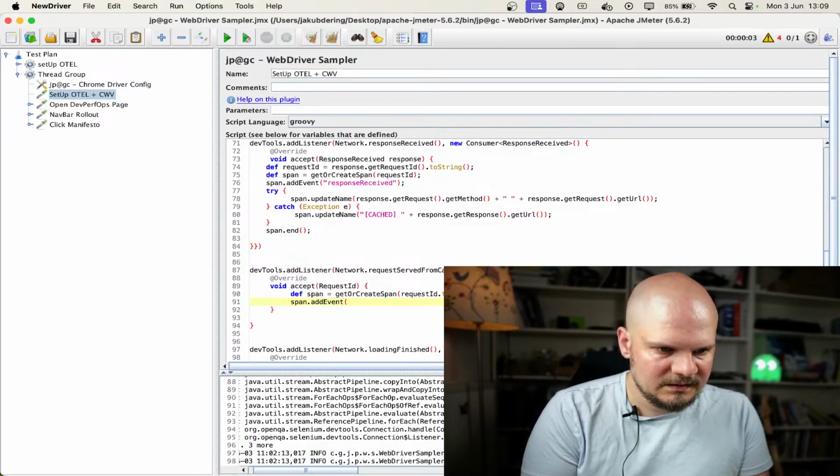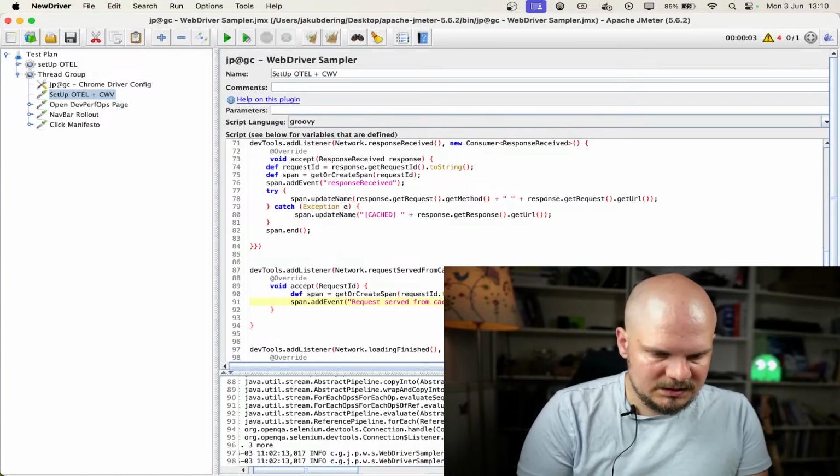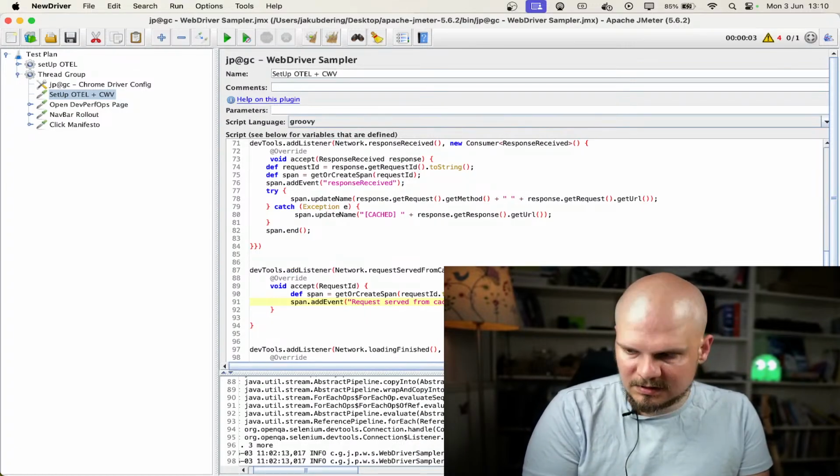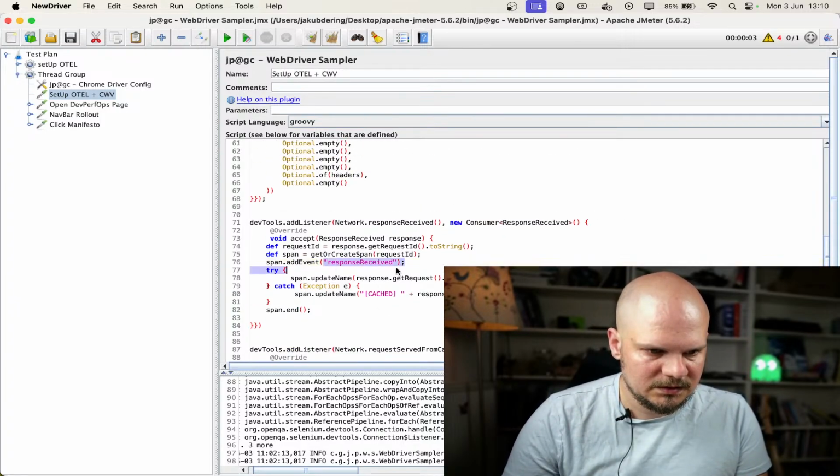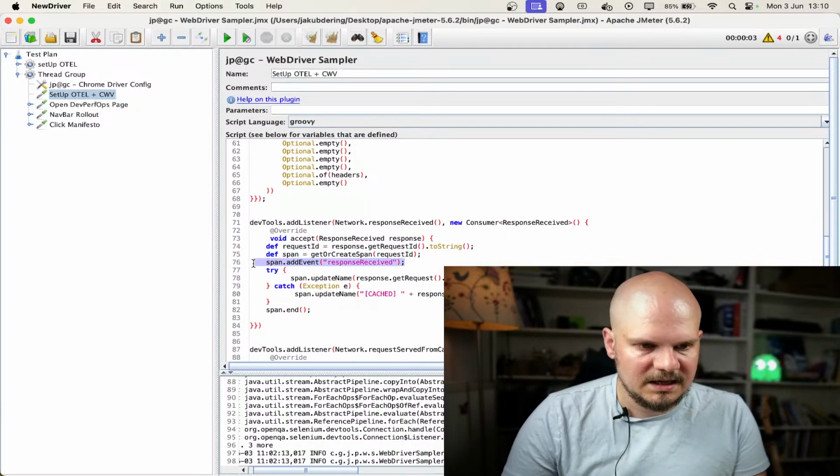Add event for a request served from cache. This event will be triggered as I receive it. I'm not sure this is the correct way yet for adding the span events as they arrive.